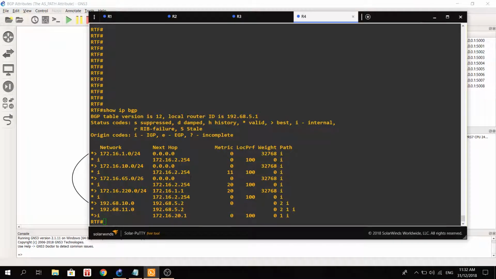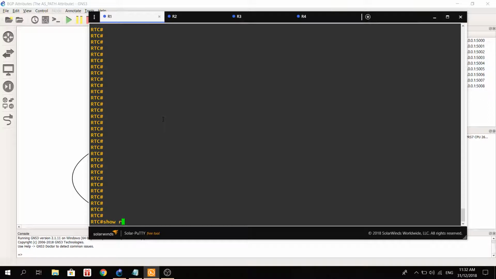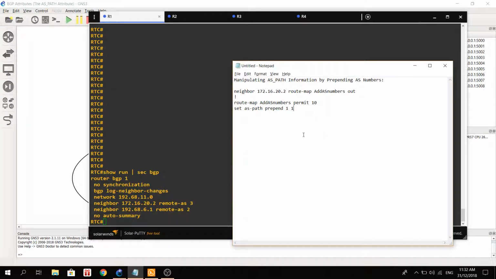So let's go ahead and go to ITC. Let's check its BGP configuration first. So there's no route maps applied. So we're going to actually create a route map and apply it to the neighbor.